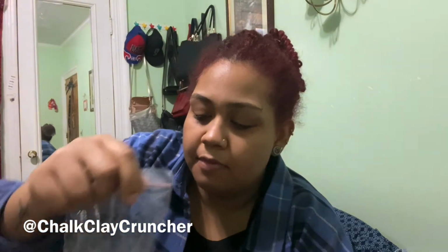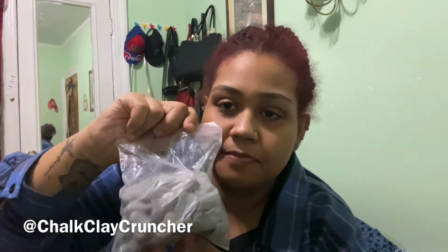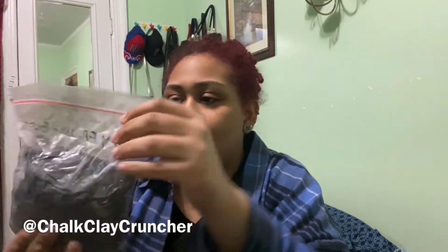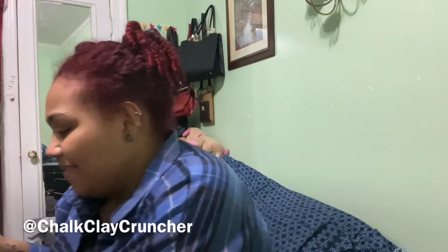This is 250 grams of gray ball. Nice. Okay, this is straight up black, so I can assume what this is. I think this is dry fruit. Yeah, I think it's dry fruit. And the base, this is, yep, 500 grams of dry fruit. Look at all this. I'm so happy. I'm so freaking happy, bro. I'm so happy.